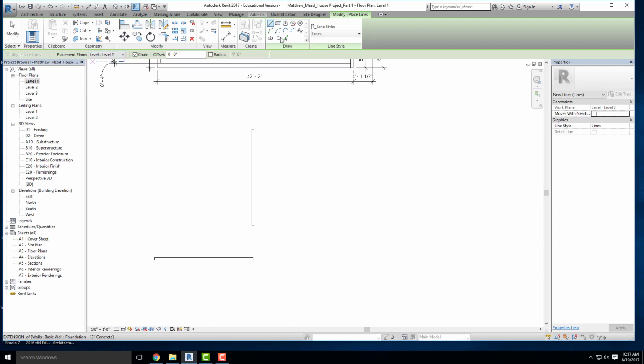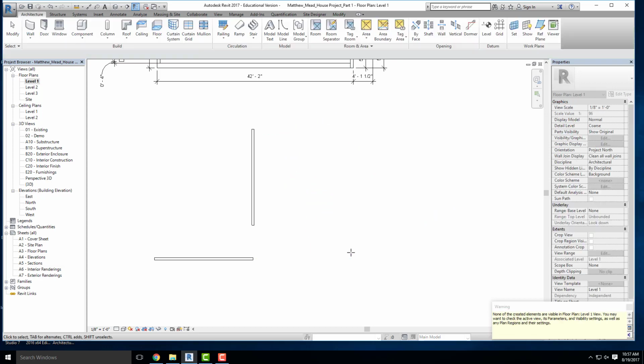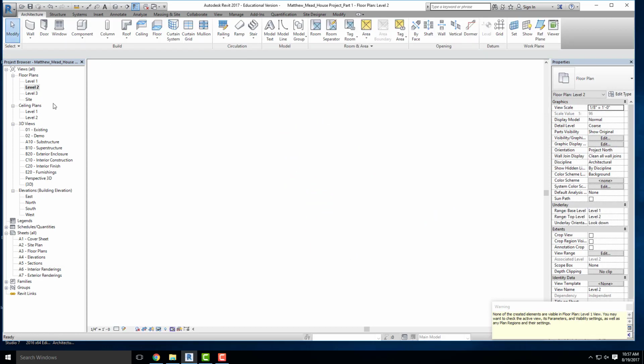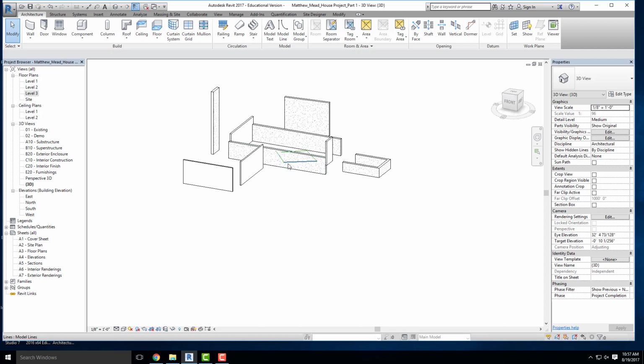Okay, so I just clicked on level 2. Notice that as I draw them, I can't see them because I'm actually in my level 1 floor plan. But if I go to my level 2 floor plan, or one of my plans above level 1, notice that those lines are actually above level 1. So you're actually defining a placement of where those lines are located.